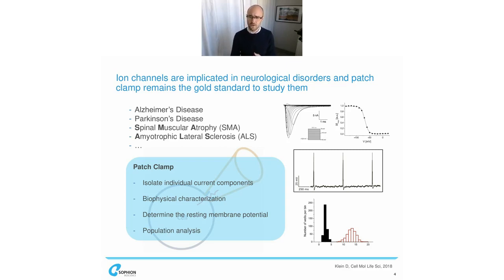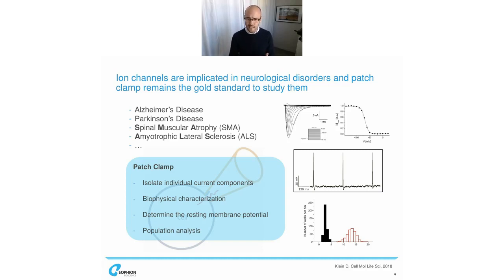And the latter two, I'm going to dive in a little bit further, since we have received cells from BrainXell, which are some disease models for these two diseases. So if you set out to study ion channels, then the patch clamp remains the gold standard technique to do so. And I just want to remind the audience again why it really is that the patch clamp technique is so strong for such a study.